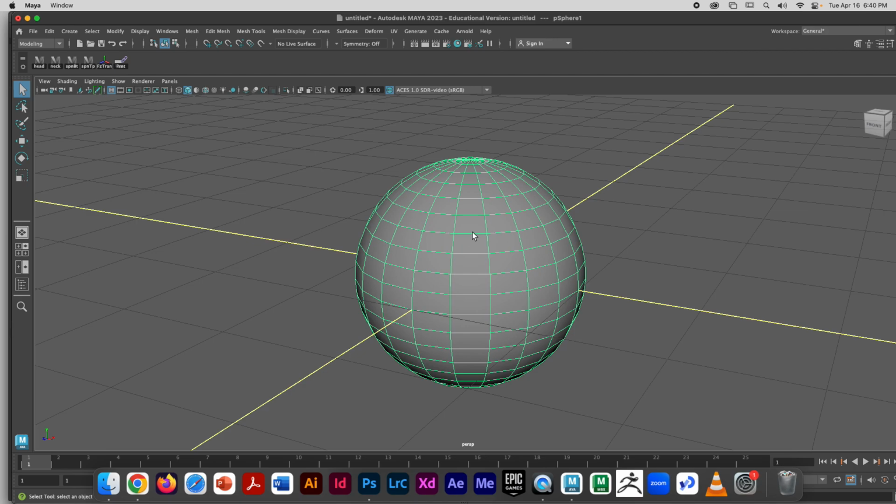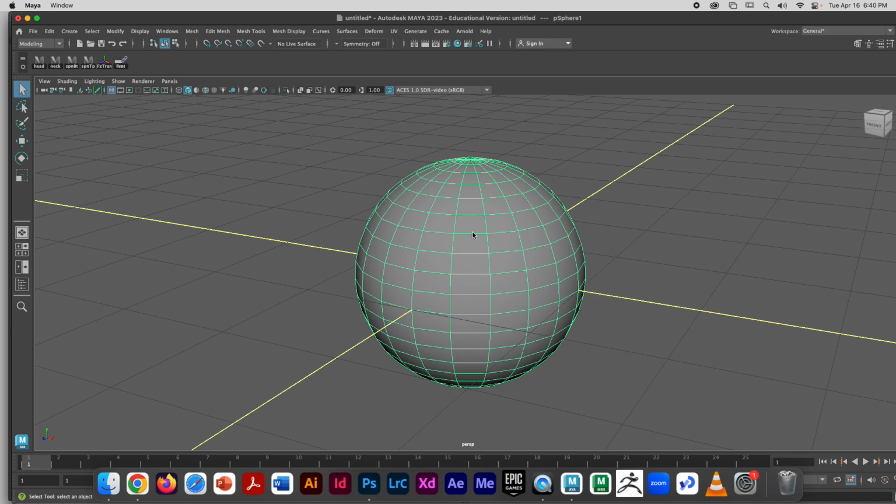So you're going to need to make a new surface on this. It should not be a Lambert. Let's make it a Phong. It could be a Phong or a Blinn. A Blinn will be reflective and shiny. A Phong will be just shiny. For your creature and for your face, I'm going to recommend a Phong.